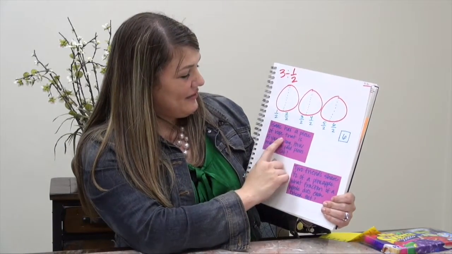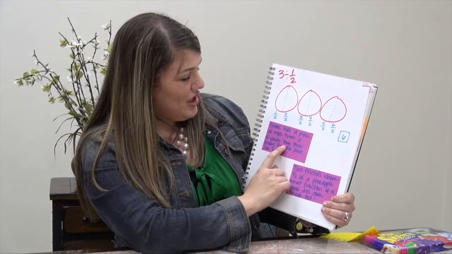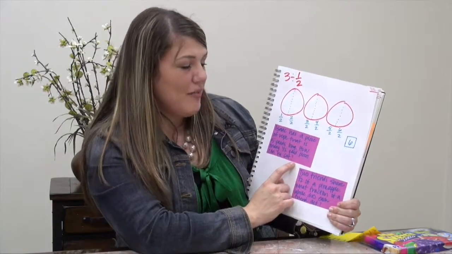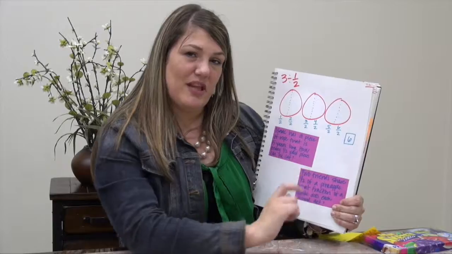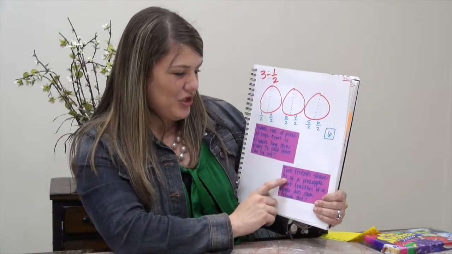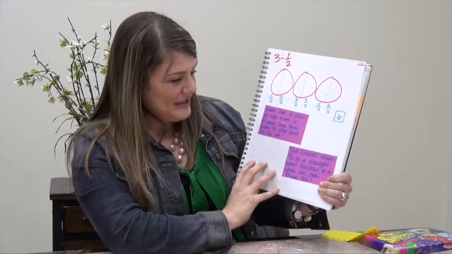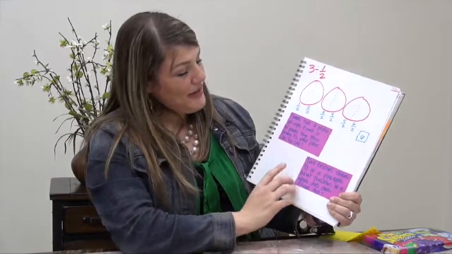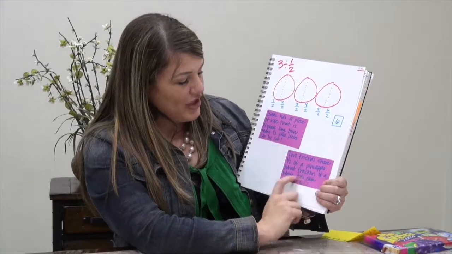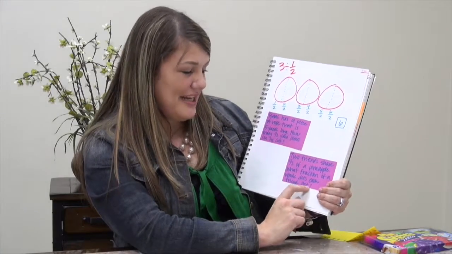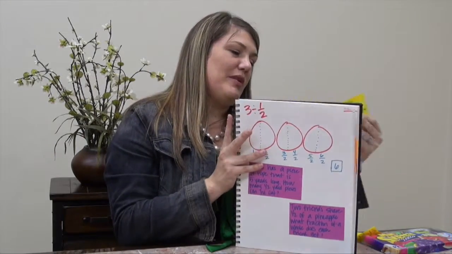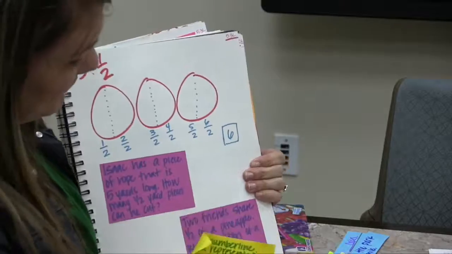Isaac has a piece of rope that is 5 yards long. How many 1/2 yard pieces can he cut? I might have the sentence strips for them to use, or even just sticky notes for them to show and produce a picture that matches and then relate the number sentence. I also have 2 friends share 1/2 of a pineapple. What fraction of a whole does each friend get? So talking more about the fractional piece. And then this would be what would actually go in their journal.